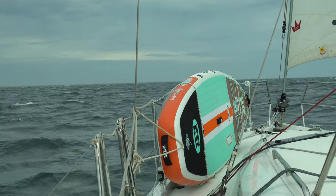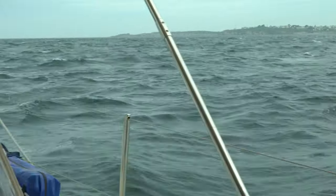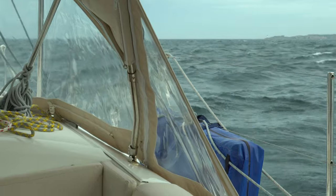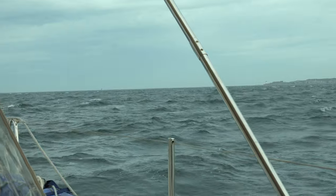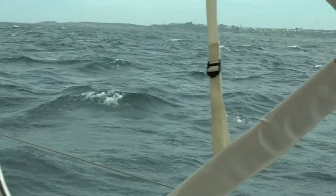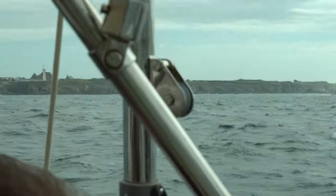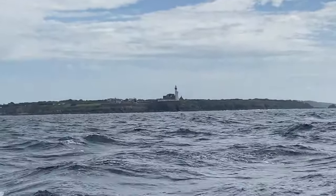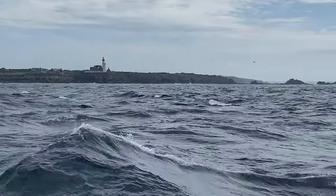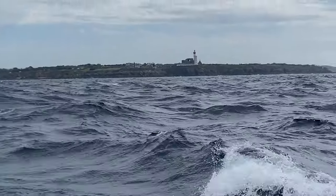Currently we're sailing with just the jib. Wow, now we just went from having 0.7 knots helping us to 1.2 against us, just as we made a little bit of a turn. So this is definitely where the tides are switching around through here. We just turned around this thing over here, and the lighthouse over there. There's some ruins up next to the lighthouse. You need to be able to walk those grounds. Again, this is the point of St. Matthew.